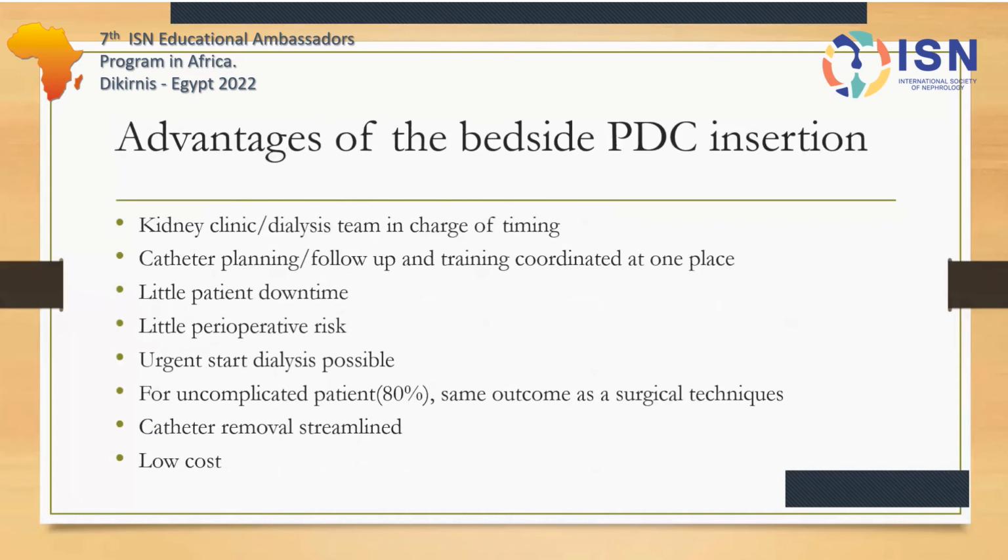The bedside PD catheter has a lot of advantages, and one of them is that the nephrology team is always in charge. They can decide on the time of when to place the catheter, and also the follow-up, and everything is really coordinated in one place, which is the renal unit. The other advantage is that urgent start PD is possible, and we have seen in the era of the COVID-19 pandemic, one of the infection control measures is that patients should dialyze in their own place, and urgent start PD has been utilized in many places in case of COVID-19, just as a bedside technique.